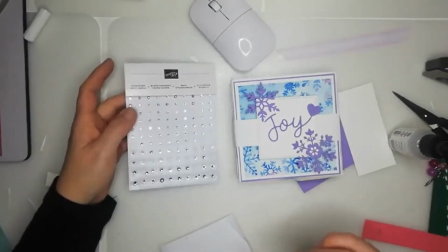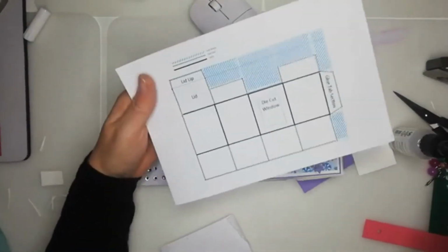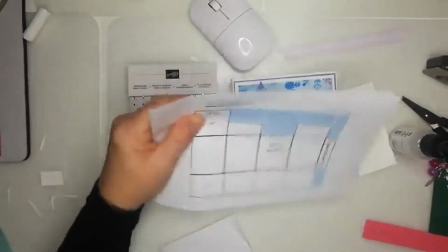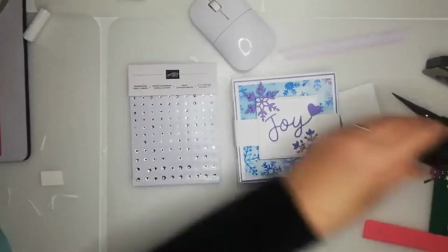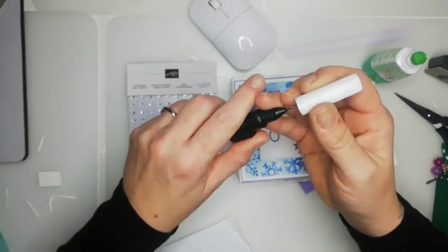Next week we're going to do a Yankee Candle box. Again, there's a free download of this on my website already. Confetti, thank you, ladies. Oh, hi Sally, I didn't see you in here, hon. We're going to do this one next week, okay? Why not? Right, let's get this glue away in the first instance.